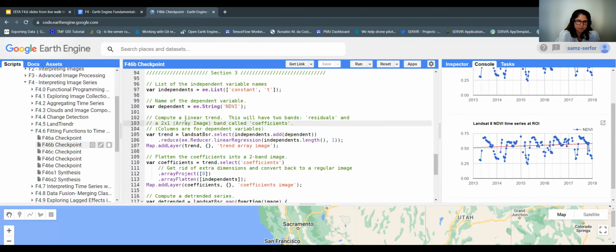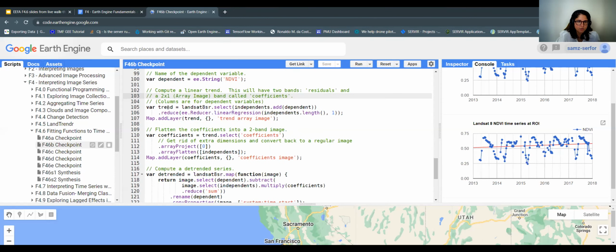So we're going to compute the linear trend, and then the resulting image will have two bands, residuals and a band called coefficients. And this band called coefficients is going to have two values. So it's a two-dimensional band. So what I'm doing here is defining this variable called trend.